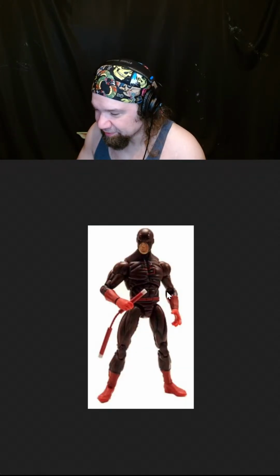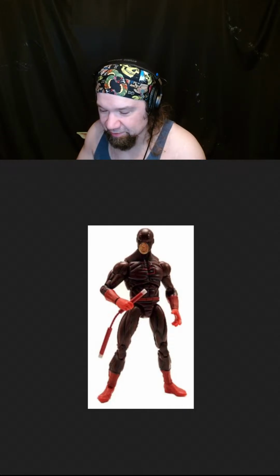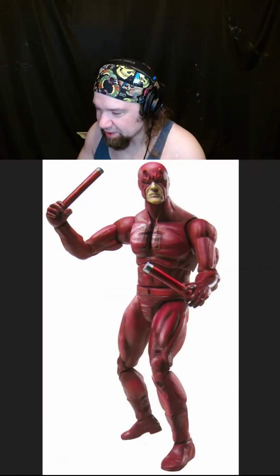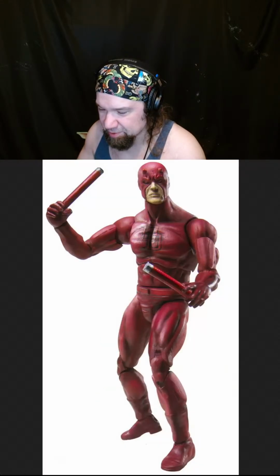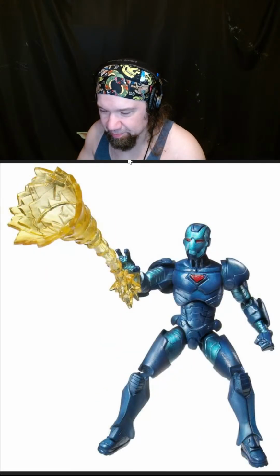Alright, there's another Daredevil. That's a Daredevil variant, I guess. That still looks pretty cool. I mean, it's a 2009 action figure, so proportions are maybe not absolutely perfect, but still really good looking back in 2009. Comes with nunchucks. Nunchucks.